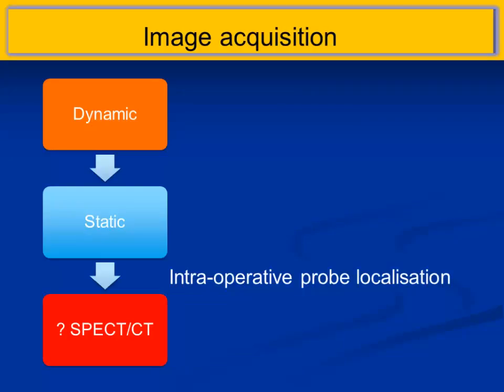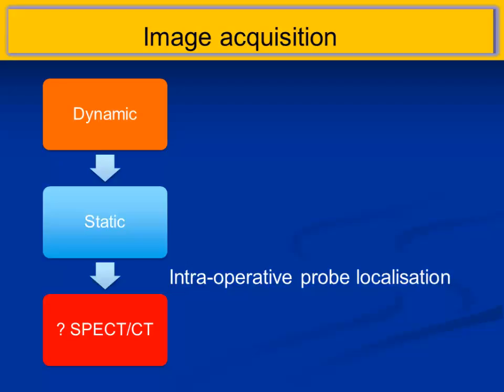Dynamic imaging is most important. Again, the protocol varies between hospitals. In our hospital, we perform 45 minutes of dynamic images, then we do the static images and mark them. That was the standard procedure we used in the past. Now for all head and neck cancers, including melanomas of the head and neck, we do SPECT CT in all these patients, because that's what the surgeon wants. Without a SPECT CT, the surgeon is not going to operate in our hospital.